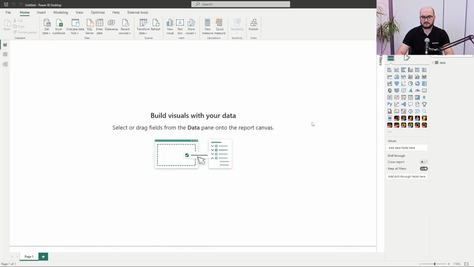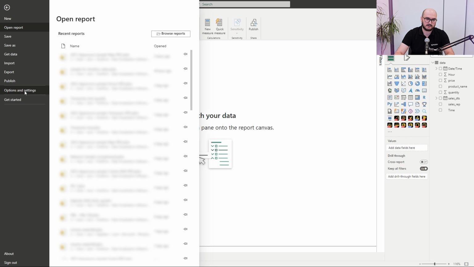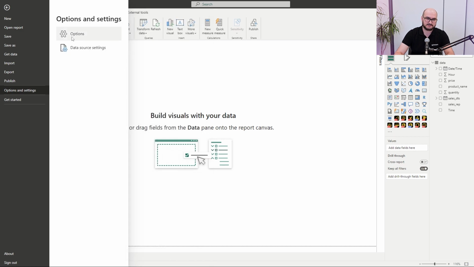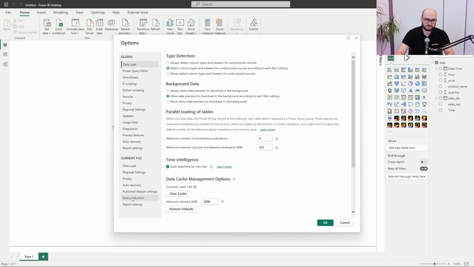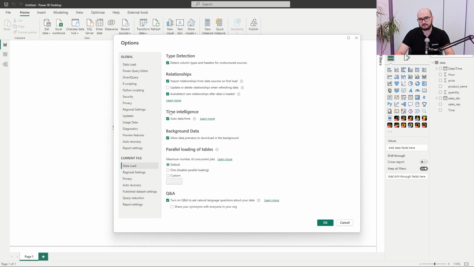There we go. So in this case, if we actually look at the data itself, we can see that Power BI recognizes these as built-in date hierarchies. Now, this is something that might differ from your setup as well, because it is based on the settings that you have applied for the Power BI file itself. If you go under Options and Settings, Options, so right here under Current File, and if you go to Data Load, you can also enable the date and time intelligence auto detection for it. So if it's enabled, it's going to create the hierarchy. If it's disabled, it's not going to create a hierarchy.